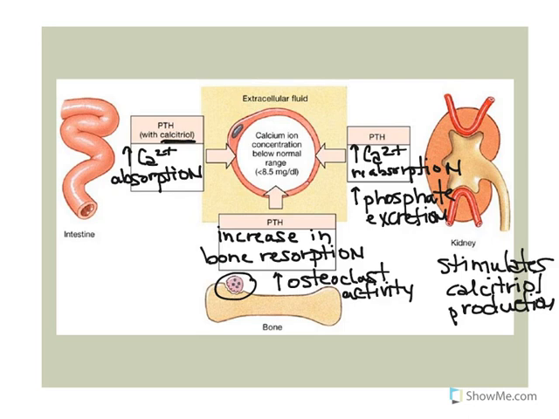So this would be an example of what we had mentioned in previous recordings of having complementary effects. We use the term integrative. They kind of complement each other. So once the calcium levels come back up, then the parathyroid hormone secretion is going to decrease. So parathyroid hormone production is subject to negative feedback inhibition.